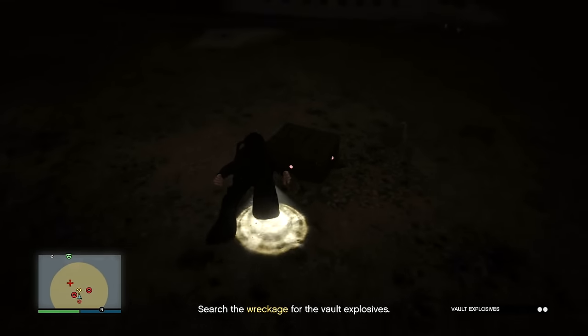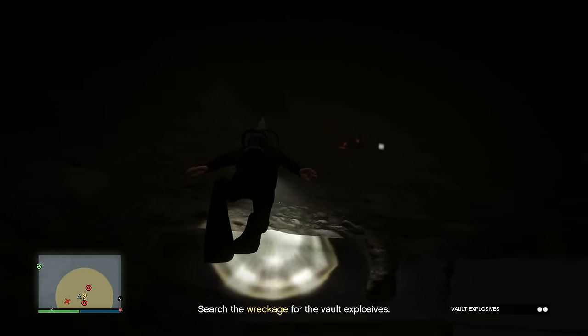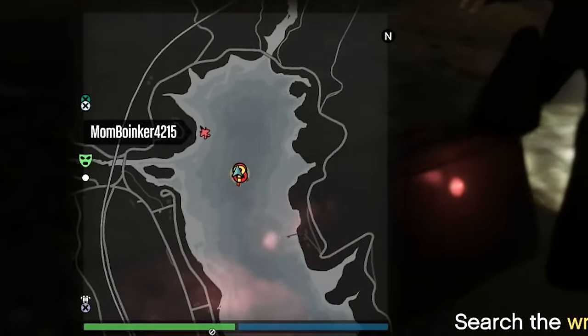Is this a thing I can get? No. It's so dark. The water's murky. We're doing this at what? Oh, I can't pull out my phone. Duh. I just heard an explosion in front of me. Oh, there's a Raiju after me. Nice. Mom Boinker 4215. Thank you.